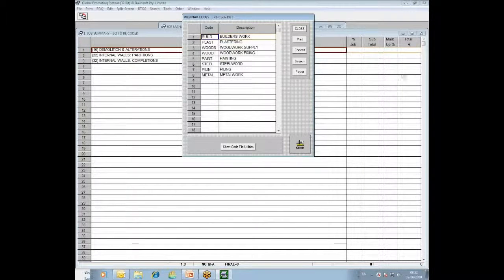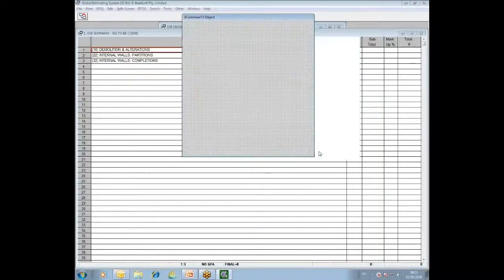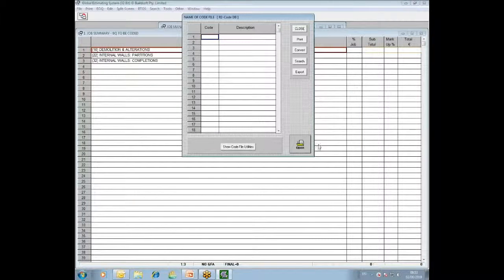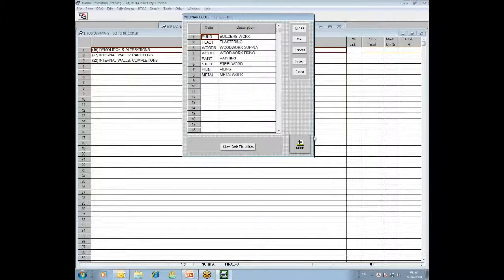To create one of your own, you click on the Open button, and then type in a name of your code file, and then click on the Open button, which will allow you to create yourself a specific code file to your own need. So again, I'm going to open my webinar code file so that I have that active.